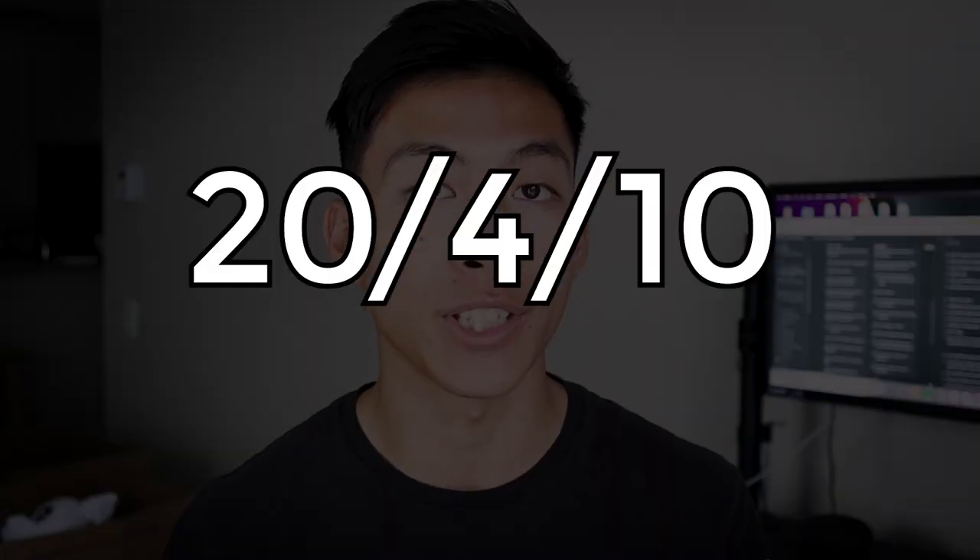Number four is a pretty big one: don't finance a car that you can't afford. This means don't buy that Mustang or Camaro with over 16% interest. It's a running joke in the military but it actually happens pretty often, and it's going to ruin your finances. I strongly recommend only buying used cars, but if you have to finance a car, go with the 20-4-10 rule: put 20% down on a four-year loan, and your monthly car payment should be no more than 10% of your monthly income. If it's above that, keep working and save up until you can buy a reliable used car.